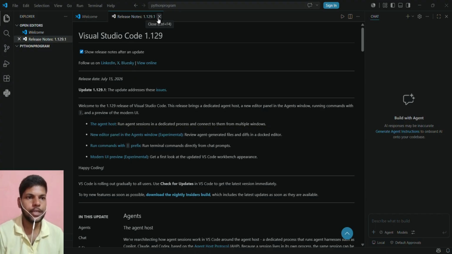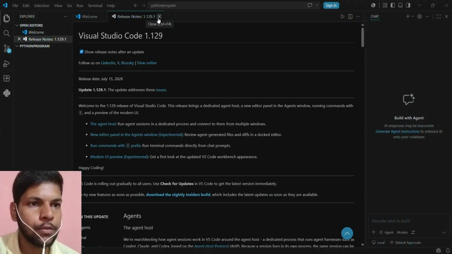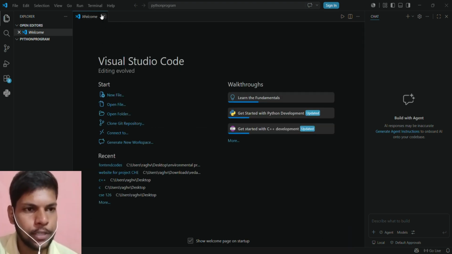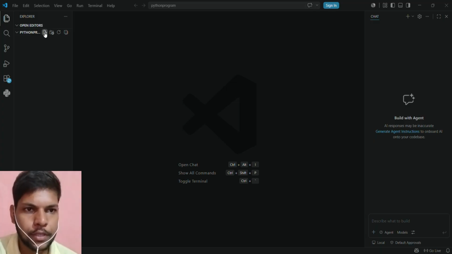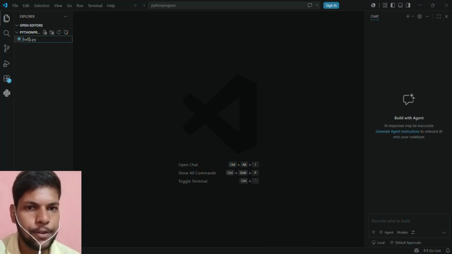Now we will write all the code in this Visual Studio Code editor. You have to create a file inside that folder. We will create a new file, name it hello.py. What is .py? .py is the extension to save a Python program file.